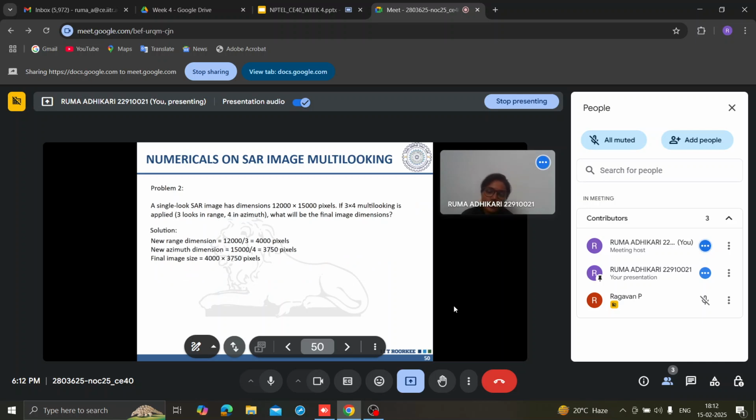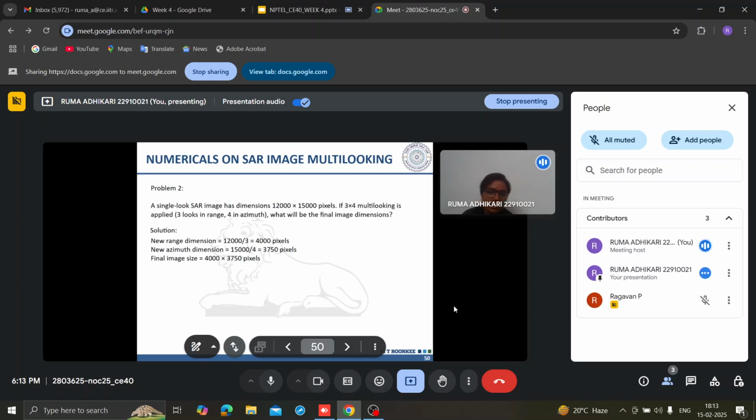Next is one single SAR image. It has dimension given in pixels, 12,000 into 15,000. If we apply 3 cross 4 multi-look, 3 in range, 4 in azimuth, what will be the final image dimension? So here you have to understand what it is doing. It is not multiplying. New range dimension is the pixels divided by 3, and new azimuth dimension is divided by 4, the azimuth look. Final image size is 4000 into 3750.